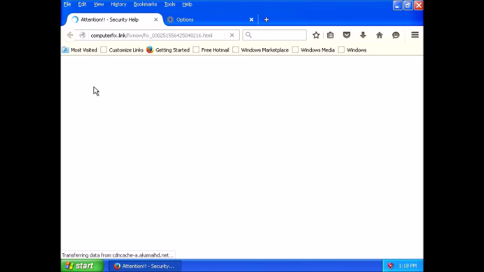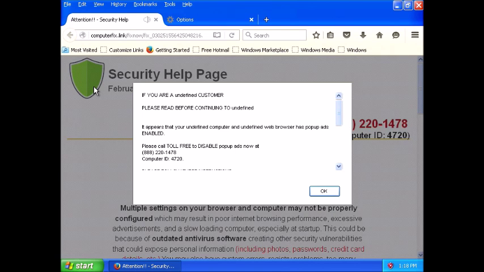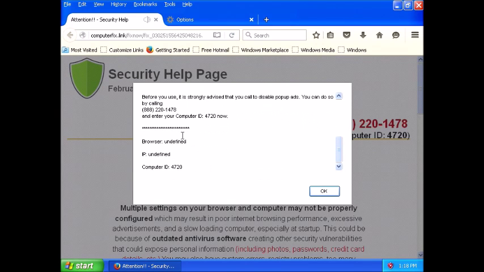As you can see, it says attention security help. This is an adware, but it's also an IT fraud. Couldn't think of the term for a second. I'm very sorry, but this is what it is.